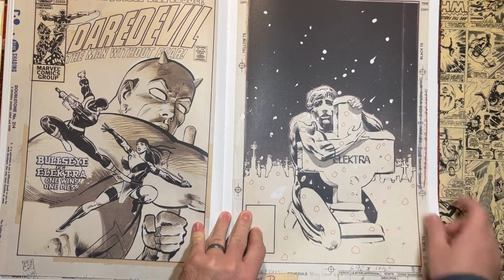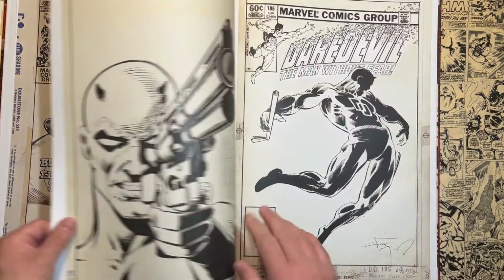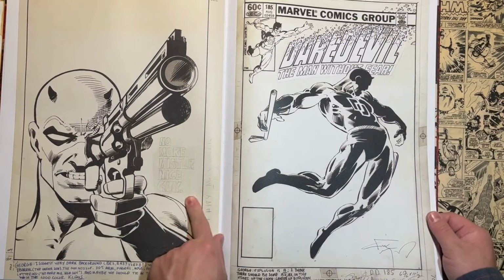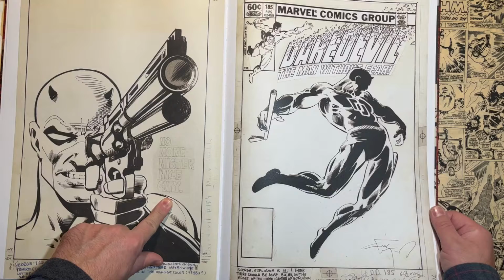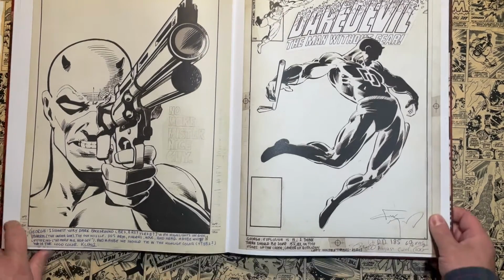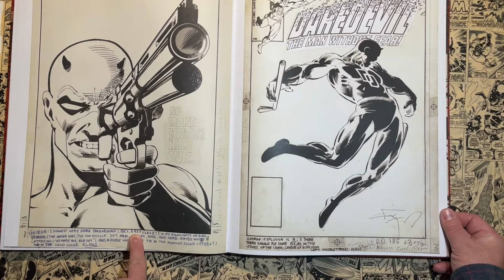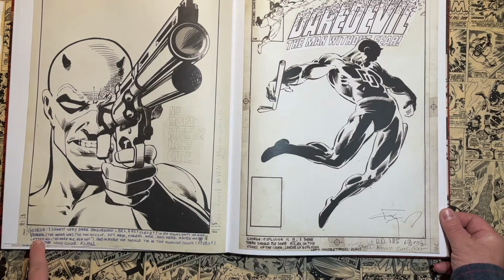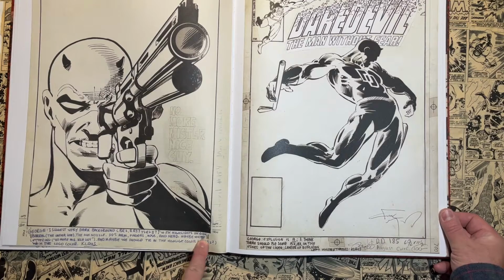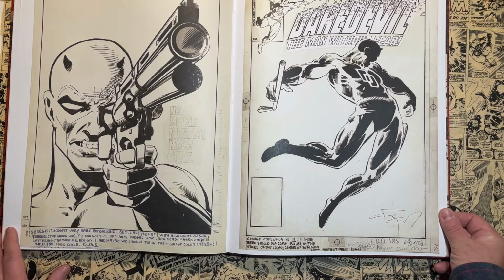Great image here too of him, we see Matt Murdock maskless, hugging the tombstone of Elektra. No more Mr. Nice Guy. I wonder if that lettering there, since it's done in pencil, I wonder if that's done by Frank Miller. Oh, here's some notes too on the bottom. I don't know if you can see that. So just a very dark background. BR2, BR3, question mark, with highlights on gun barrel, the underside, the gun nozzle, DD's arm, fingers, nose, head. Maybe white lettering. No more Mr. Nice Guy. And maybe we should tie in the highlight color with a logo.